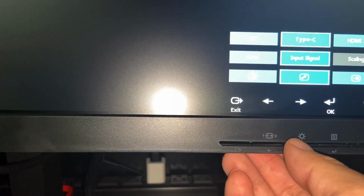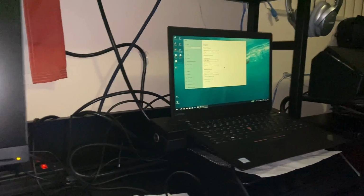But again, I'm not getting any output, so I'm gonna try again, and this time HDMI 2 and see if that helps. There, HDMI 2. See if I get any output. I'm not getting anything. I'll still play around with it. I'm gonna continue playing around with the type of input, and maybe that resolves the issue. But as of now, I'm not able to get an output on the display monitor.